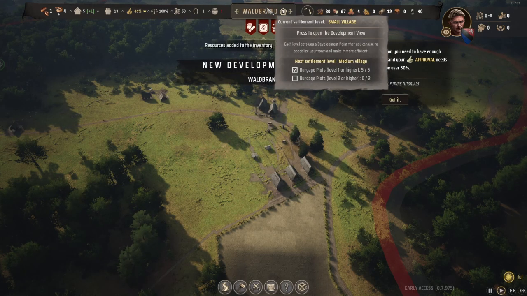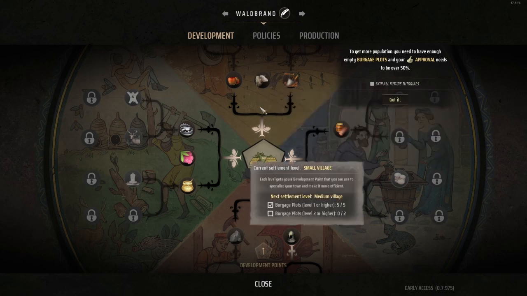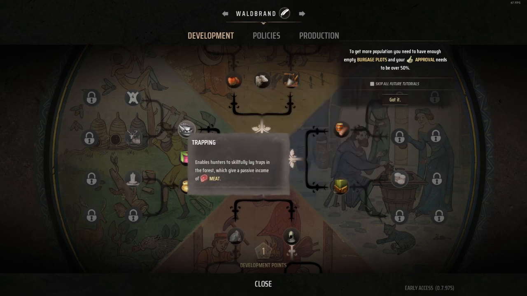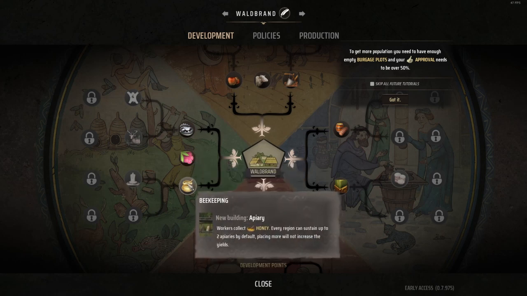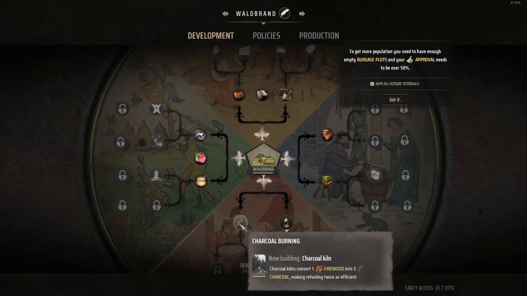Okay. New development point. Alright. So heavy plow will allow us to use the ox to plow the fields, which I think is probably what we should do. Sheep breeding would allow us to multiply our sheep. Orchards we could get in the back. You get a passive income of meat through trapping, which gives us also the direction for advanced skinning. And since we do have that meat area right by our main, this could be a path for this playthrough. Forest management would get us more berries. That's close by. Beekeeping allows us to have an apiary. Charcoal burning makes refueling twice as efficient.